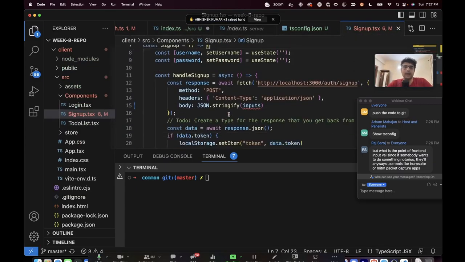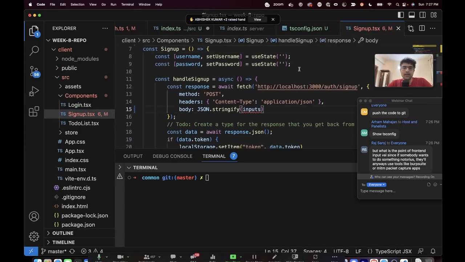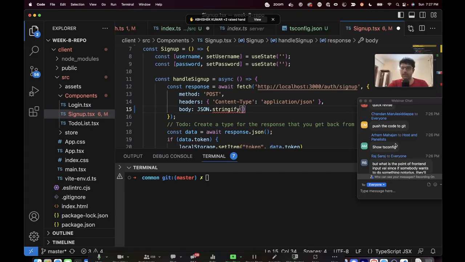When they are writing the code, they know what inputs to send here, versus having to figure out, okay, what does the sign up route require? Let me go to the backend code, figure it out. So types on the front end are only used for that. They are not used for any real time validation. TypeScript anyways doesn't have access to JavaScript during runtime, so it won't be able to do any validation.